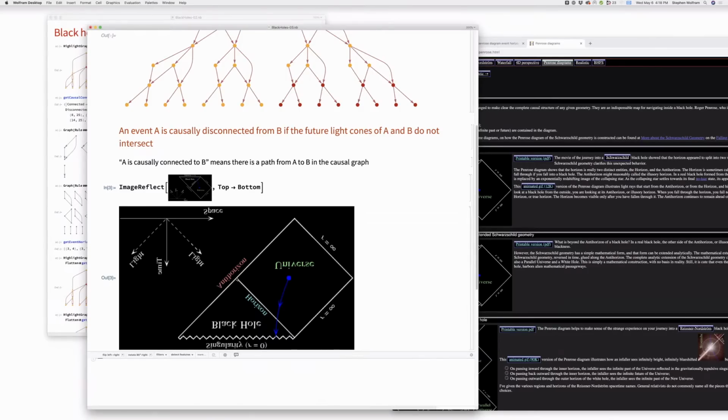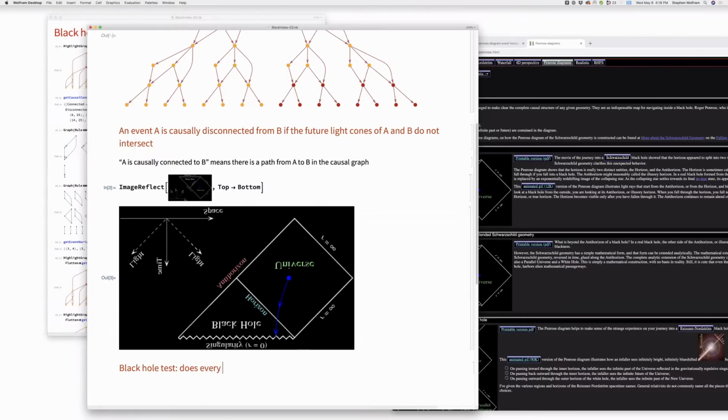No. Future null infinity is a property of the global spacetime. Future null infinity is the whole bottom layer of the causal graph. That, as I say, is all of the events at the last time step. And then the question is, do those events lie in the vertex out component of a given vertex? If that vertex is outside an event horizon, I understand. Then the answer is yes. The black hole test. No. Okay, black hole test.